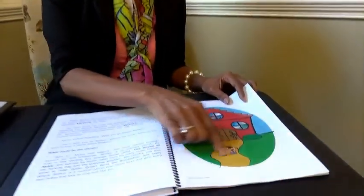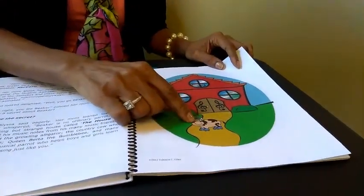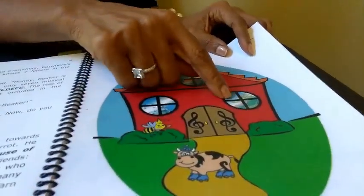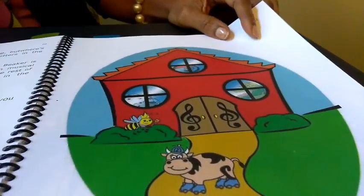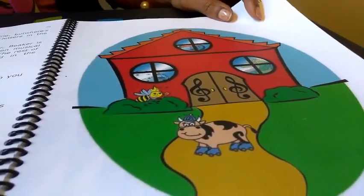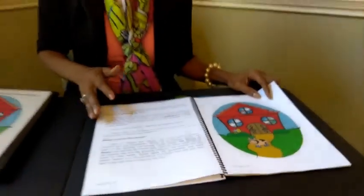Later, she realizes that Beaker is a musical parrot that learned his notes from a lot of other animals: the little cow, the bird, the bee, the dog, the little boy, and Mr. Alligator. They all lived in a musical house, and they learned their musical notes together. And they would sing songs and have fun and dance. And guess what? After each story, there is a song. Your kids have so much fun dancing and clapping and singing. It's such an enjoyable program.